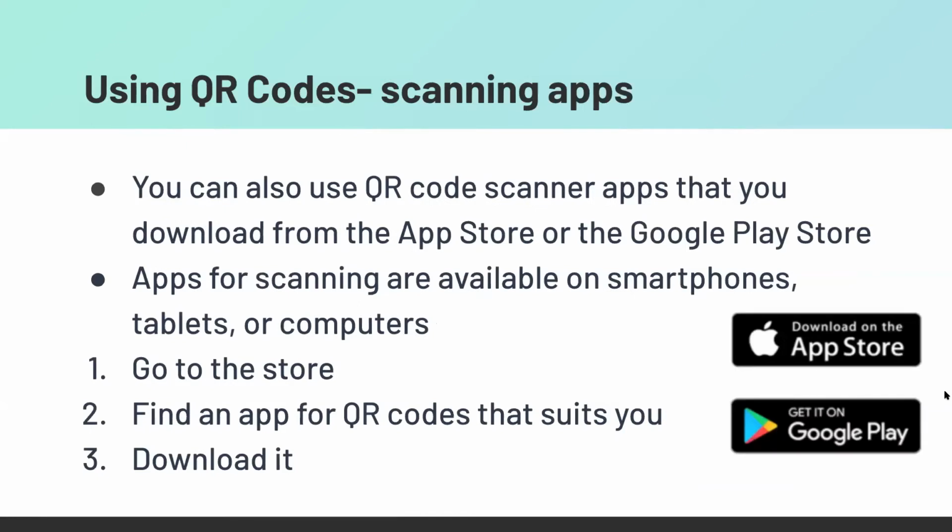Next are a few scanning apps and really how to use them. And then I will also be giving you some recommendations for ones that you could possibly get if you're interested in them. So you can also use QR code scanning apps that you download from the App Store or the Google Play Store. And apps for scanning are available on smartphones, tablets, or computers, as long as you are logged into the store. And to get an app, you can go to the store, and then you can find an app for QR code scanning that suits you best, and then you can just download it.